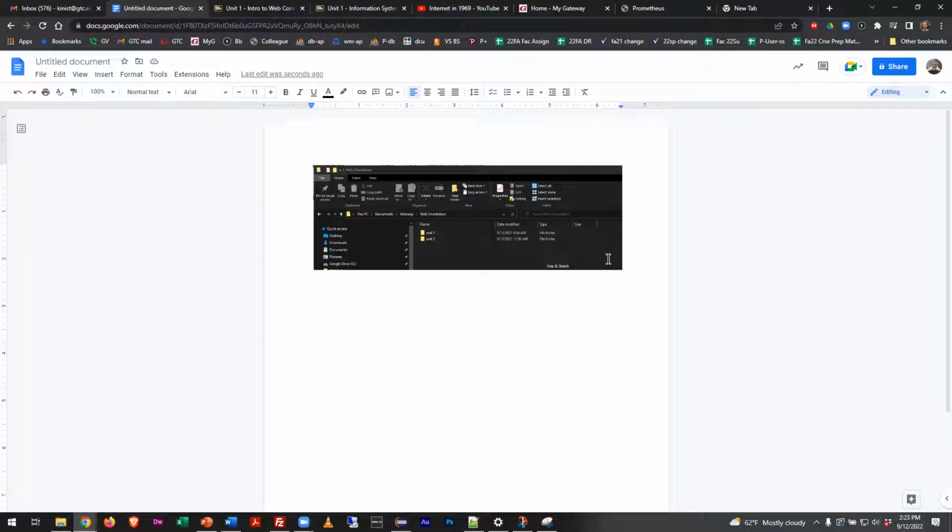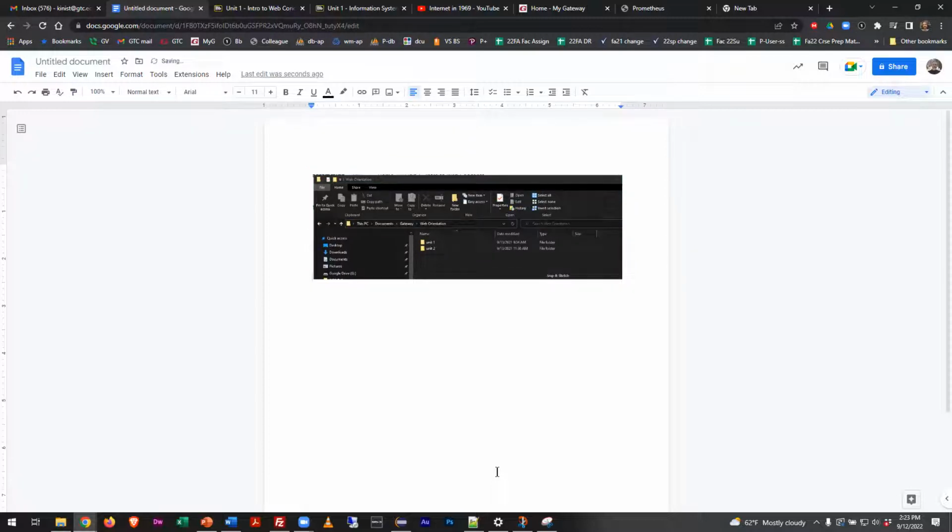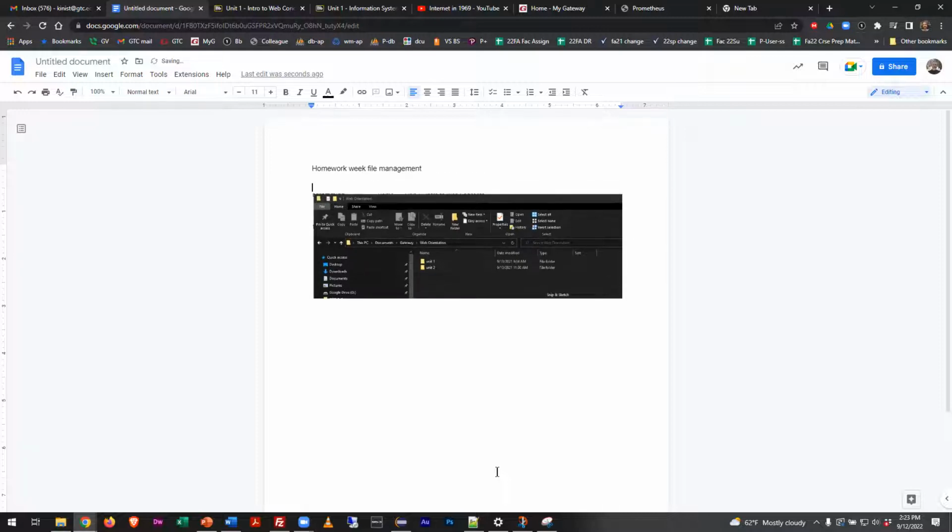Everybody's image will look different because everybody's color scheme, folder structure, and naming convention will be a little bit different. This just shows me that you did it and that you have some sort of a plan in place for managing your files. That's really all it is. I'm not asking you to really type anything here, but type A personalities would probably do something like this. And what I mean is like homework, week 1, file management or whatever, and here is my folder structure. So if you want to type in some words to tell me what's on the screen, that's great. I kind of know what this one is, so you don't really need to, right?